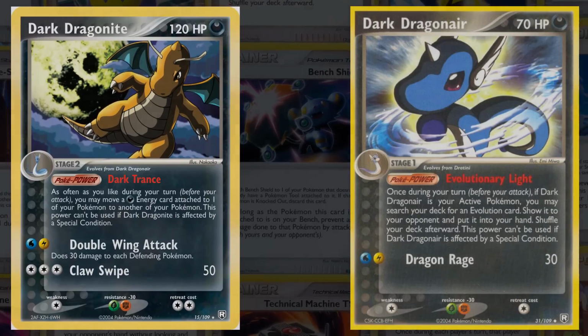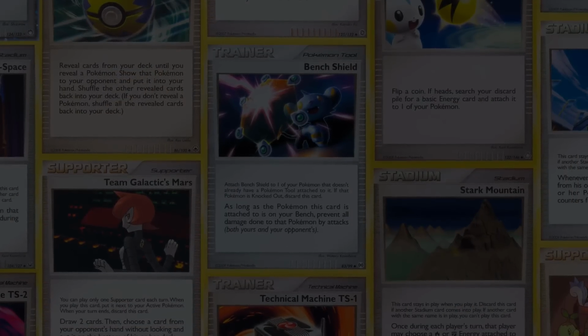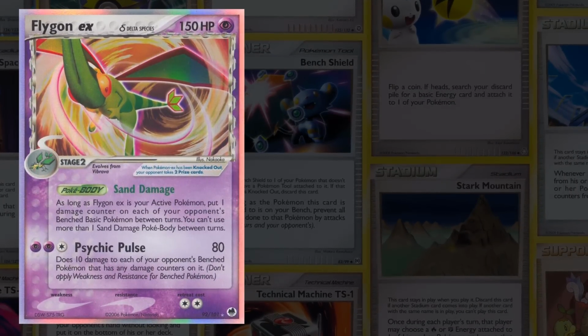Throughout the entire EX era, Rare Candy continued to succeed with a multitude of partners, especially enabling the EX Pokémon mechanic.